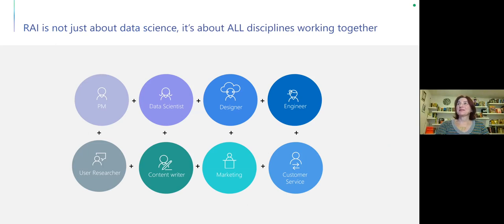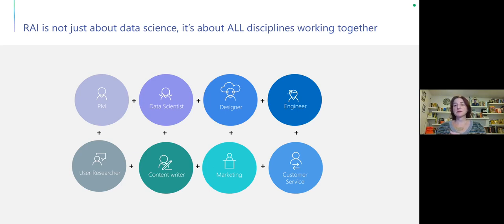So I want to reiterate: responsible AI is not just about data science, it's about all disciplines working together. I just had a conversation this week with someone, and she told me, yeah, but I understand responsible AI is all about figuring out things in the model. And I said, no, this is a misconception. We really have to look at the end-to-end scenario and the different parts of it, and recognize what harms we are causing by these different parts, and who are the people we can involve that can, one, recognize those harms, and two, try to find mitigations for them.